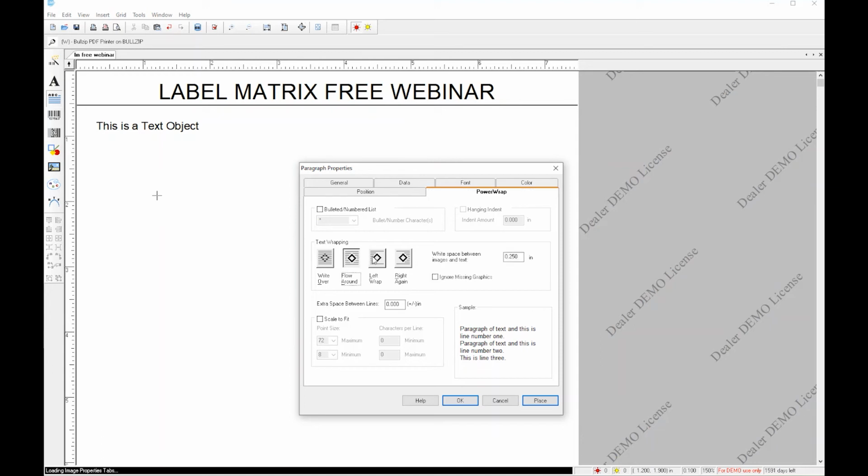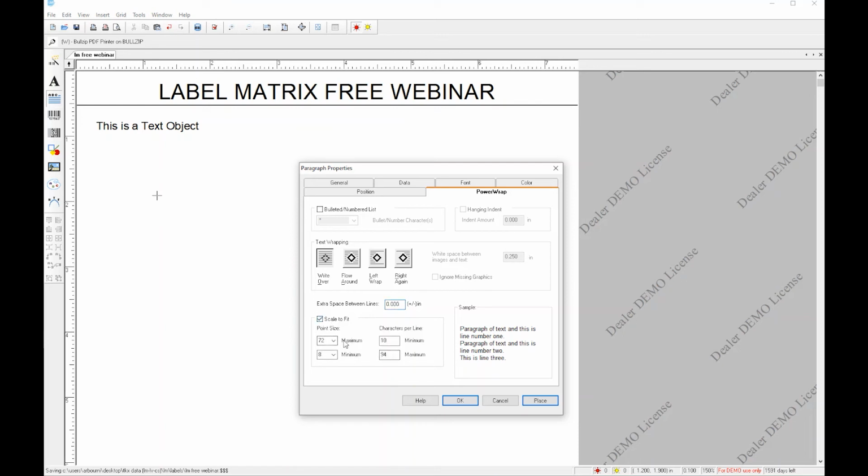If you choose the right 3 options here, you'll see that this actually becomes available, and you can choose the white space between it or ignore missing graphics or just write over it completely. Space between the lines is basically paragraph spacing or sentence spacing, so it's the line space in between each sentence, not in between each word. Just keep this as a friendly reminder, more or less.